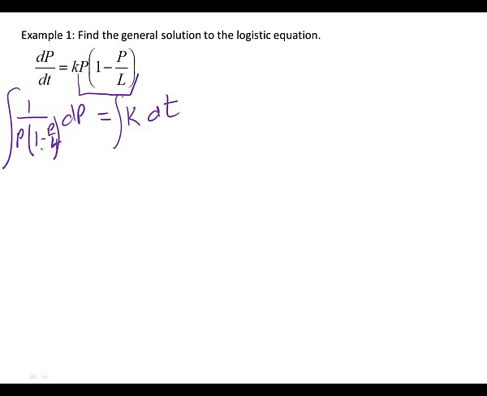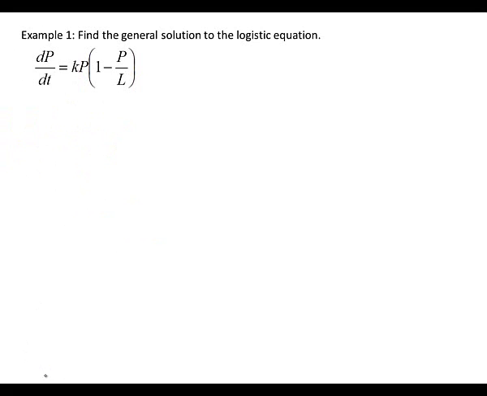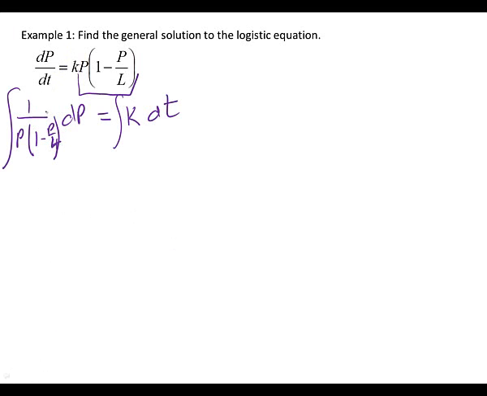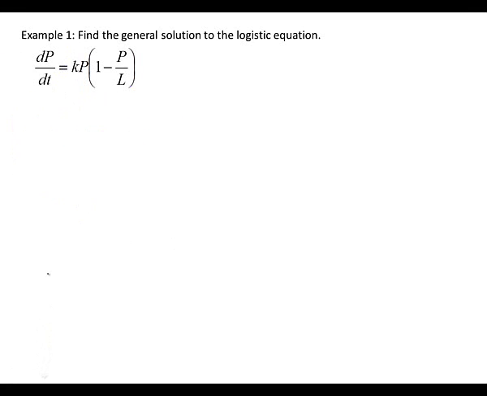Okay, so here's what I want you to do. You know how we have that left-hand column? You're not going to continue your work here. You're going to go into that left-hand column, and we're going to do some side work. Okay, so I'm going to go to another screen to do that side work. So in order to deal with this guy, all I'm going to deal with is this chunk in here. I'm going to rewrite that so it's something we can integrate. And we're going to use partial fractions. Okay, so write this in the left-hand column. So this is your left-hand column. Write it on this side of it.